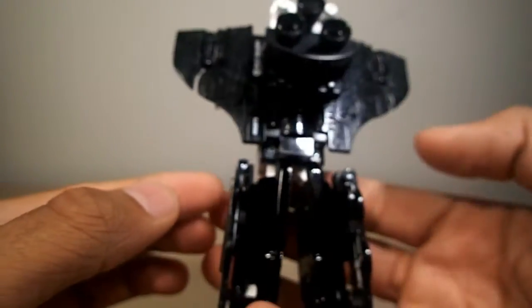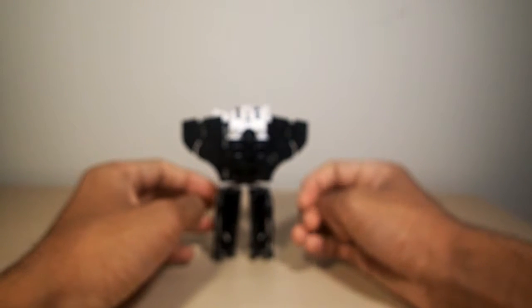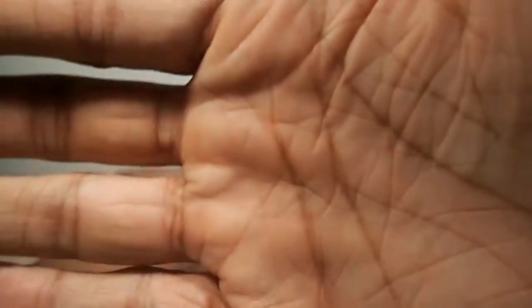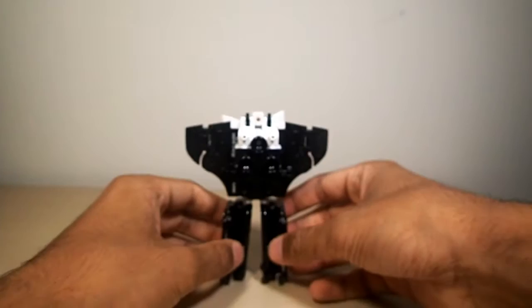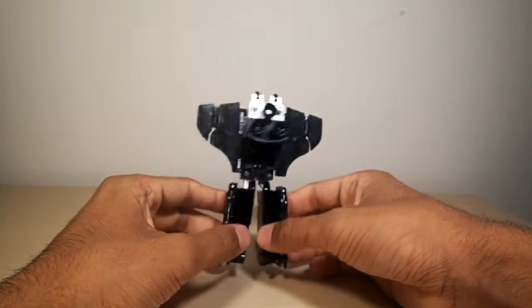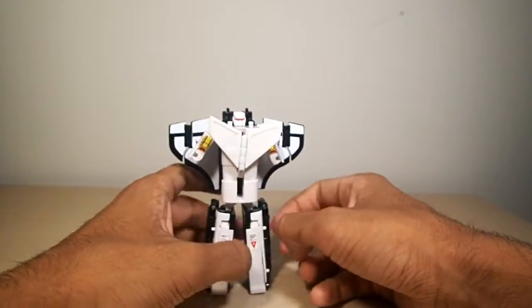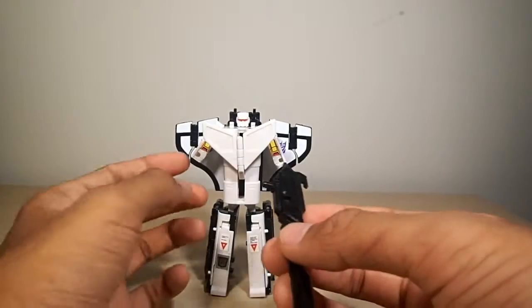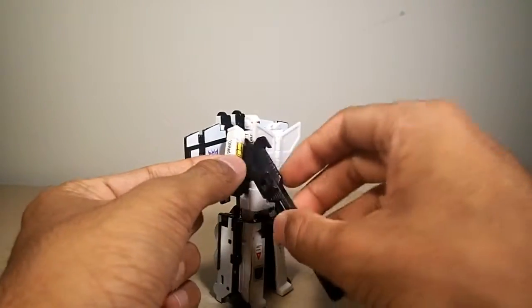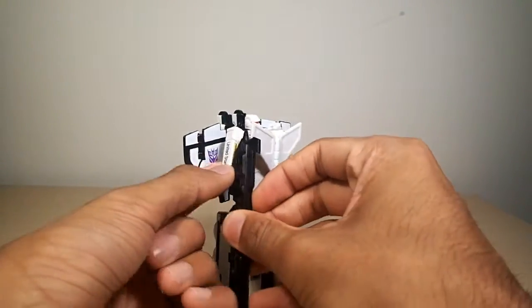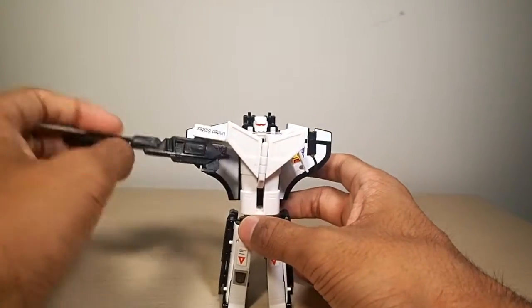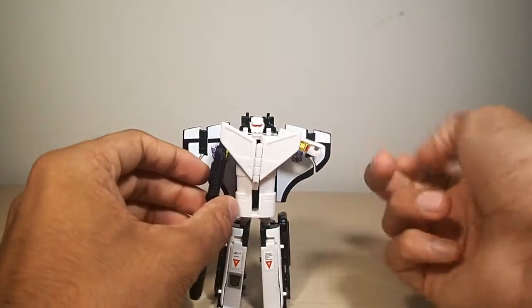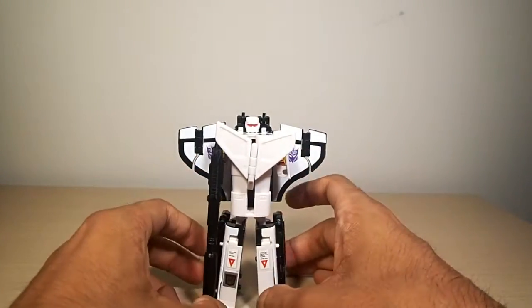But yeah, overall he looks nice. You have everything from every mode poking out on here, mainly space shuttle, but at the back it's all train. And the back looks nice. The silhouette from the back is very blurry. Come on camera. The shiny plastic is not doing well. But the back, trust me, it looks good. From the front he's white, which is funny. Now, you do have this peg here and he does have ports in his fists, so you can plug the gun in. But his rifle's about the size of him and his arms don't even hold it up. That's the only floppiness on here. The arms are super floppy because they're on ball joints, and I hate ball joints.